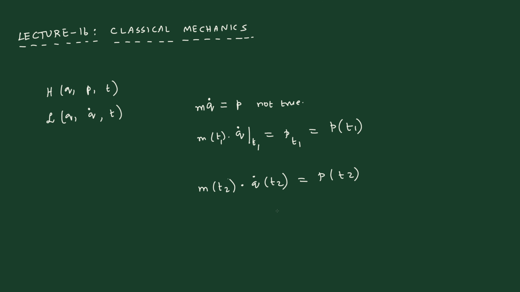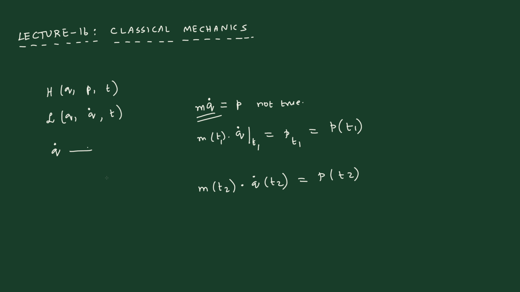So you see that this kind of simple multiplication with a constant mass is not true all the time, because you have to consider certain dynamical systems that change their mass. Therefore, we need a suitable transformation to convert from the q dot variable to p. That transformation happens to be the Legendre transformation. And it is very crucial, because it is not only q dot converting to p. Together with that, L has to be converted to H.